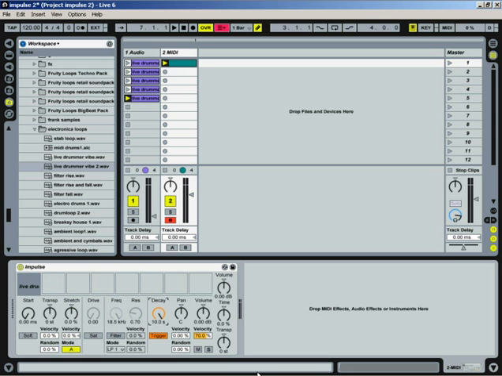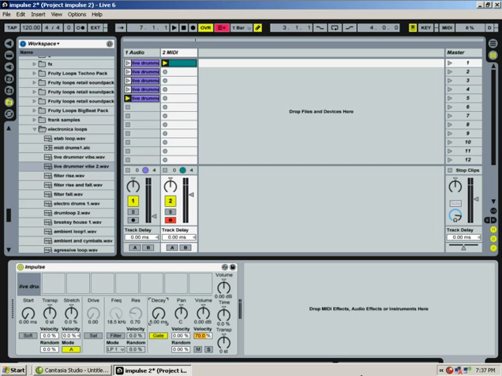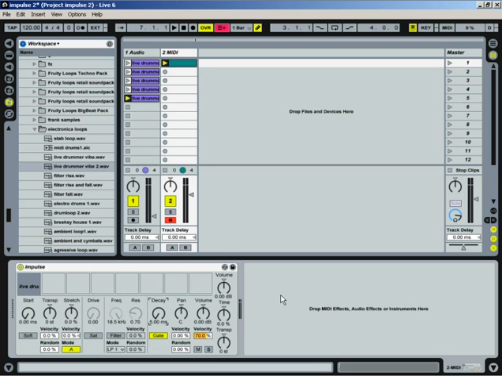But then if we play it more than once, they're all going to layer on top of each other, and we don't want that either. So what you're going to do is change from the trigger mode to the gate mode. And when you have it on gate, then you're going to turn the decay all the way back, and then when you let go, it's going to stop playing. So you can, just like so. There's a little latency on this tutorial, but if you've got an ASIO card, it's going to be pretty seamless.